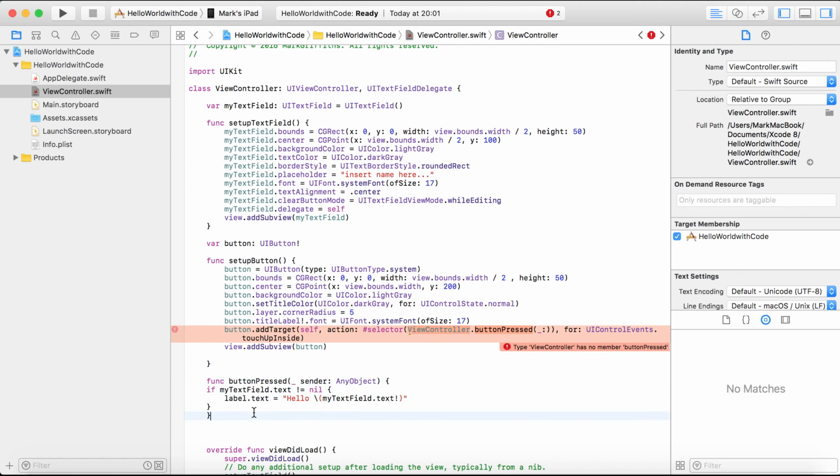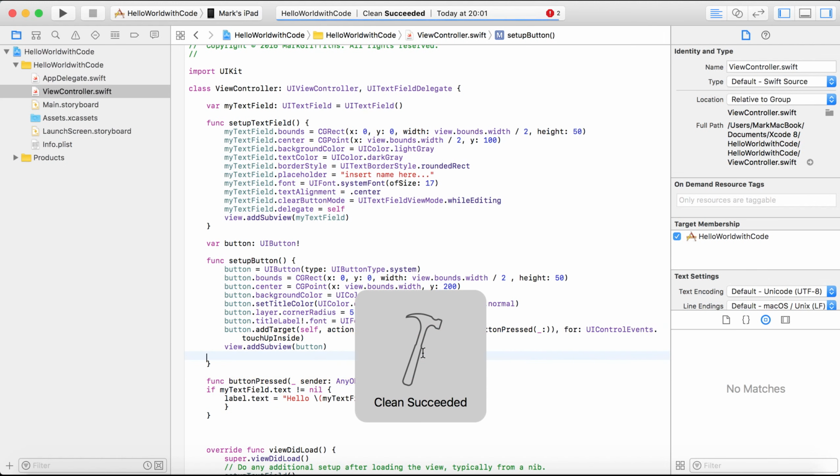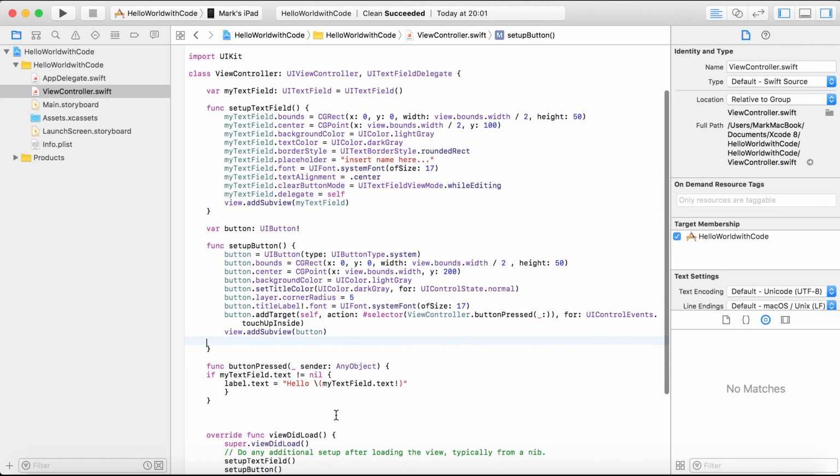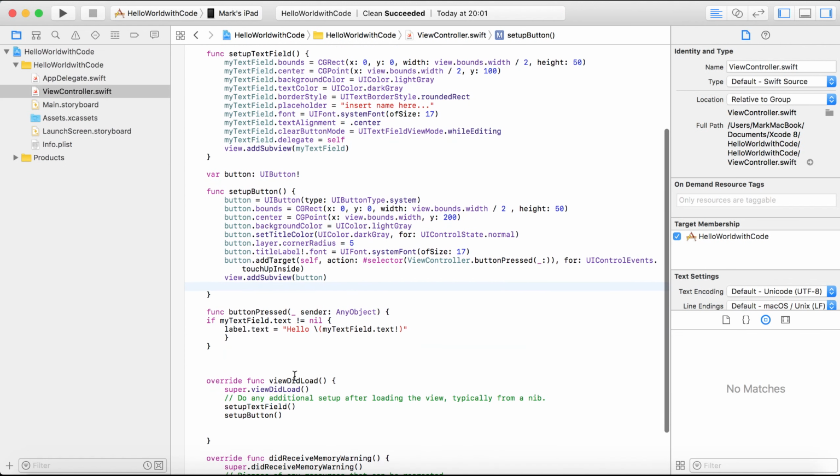There we go. Simple things, eh? Clean that. Okay, they look happy. So let's continue on to where we were.